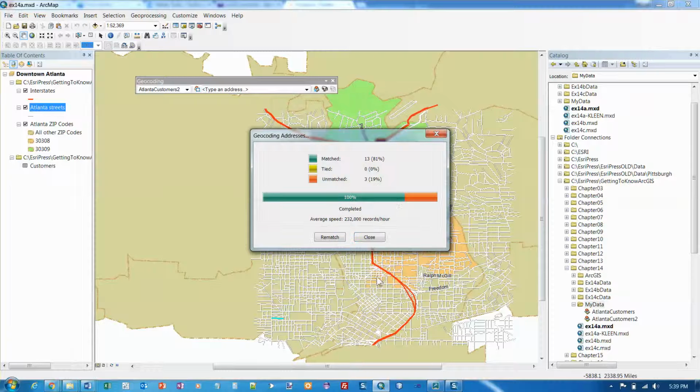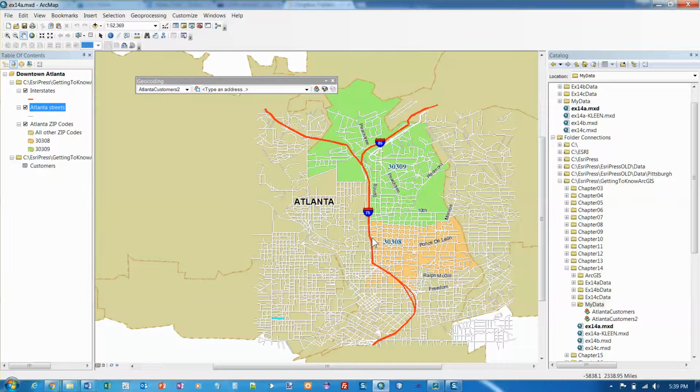and now what we want to do is click on OK, and it will begin the geocoding process. And there were only 16 records out there, so it happened very quickly. If you've got a really big file, you may have to sit here and watch it chug away sometimes. And it looks like it was able to find 13 locations, 3 locations it was unable to match. And we're going to just go ahead and close that now.